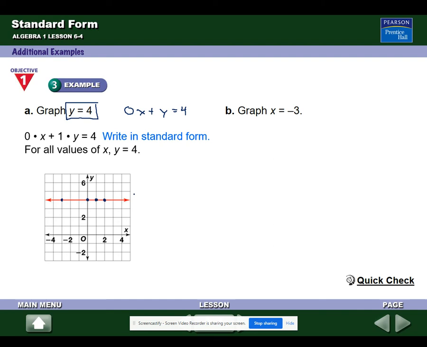No, x has all of the values, all real numbers. And regardless of what you let x be, y is still 4. Let x be negative 1, y is 4. Let x be negative 2, y is 4. Let x be positive 1,000,000, y is 4. It's way up 1,000,000 units this way. So when we collect all of those points where y is 4, it actually makes this horizontal line.